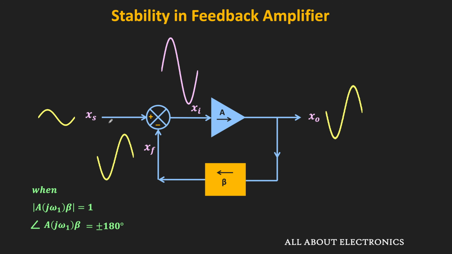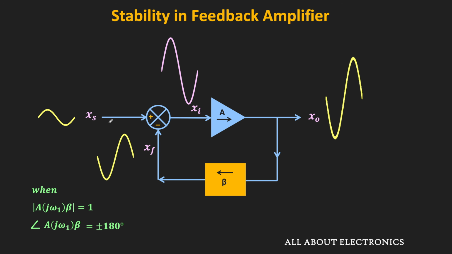So now this amplifier will further amplify and invert this output signal. So in this way, with each iteration, the output of the feedback amplifier will keep on increasing. And in this way, the amplifier output will go towards instability. So the same concept is also used in oscillators. But when we use this circuit as an amplifier, then this will lead to instability.